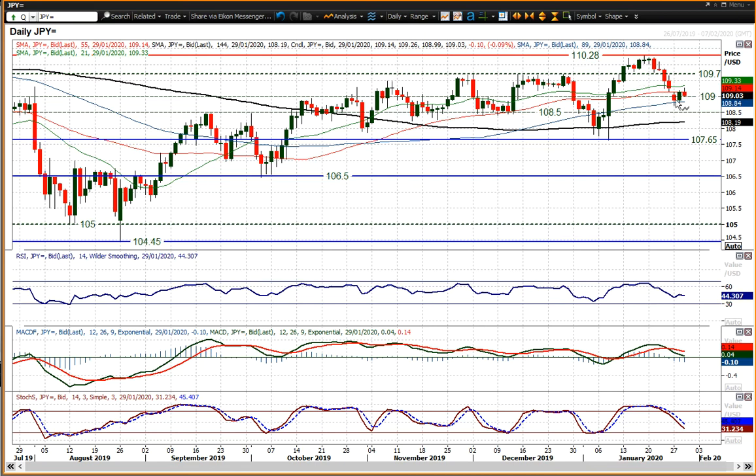Given the fact that we've started to stabilise a little bit, if 108.70 does get broken to the downside, that would be quite a disappointment for the bulls. That could open up the 107.65 area again, but obviously initially supportive at 108.50. Closing below 108.70 would really add an extra momentum dimension to the downside, so we need to be careful of that.